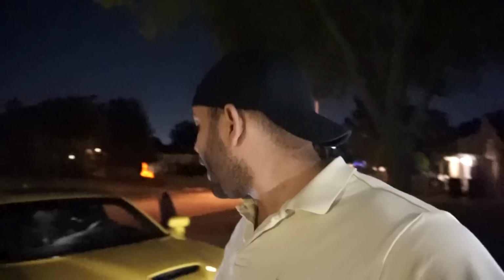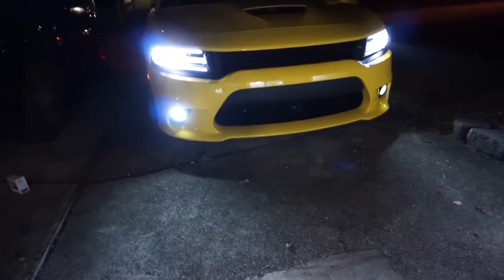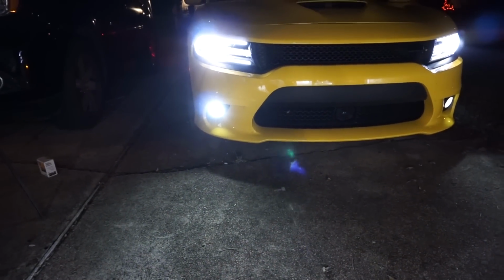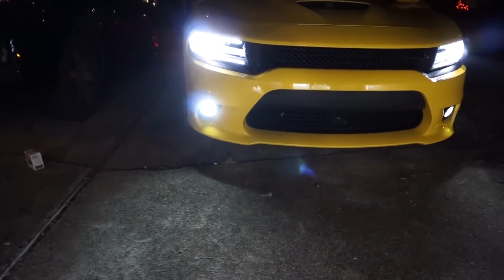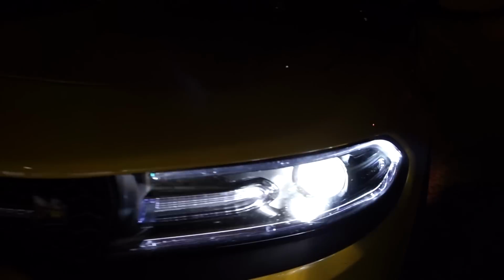Apparently the only way to get the fog lights to turn on is to have the car running. I couldn't figure out how to do it otherwise, so the car is going to be running for a second. So you see the fog lights are a nice bluish LED. Same thing over here, and this strip is a color that matches that as well. So it matches really well with the fog lights.